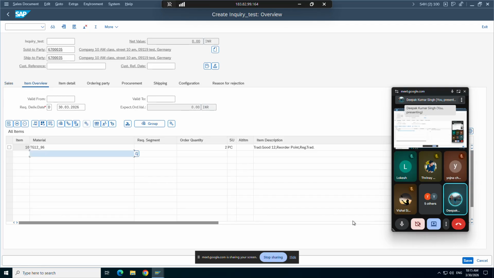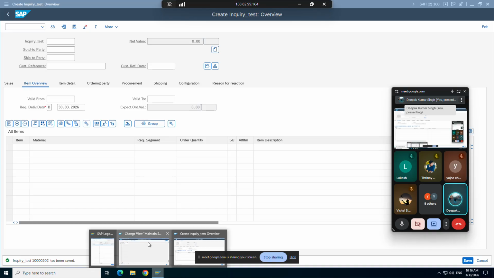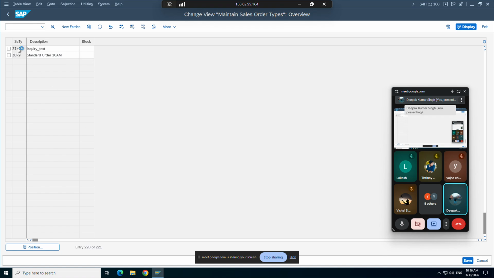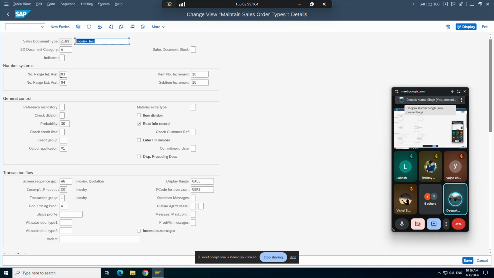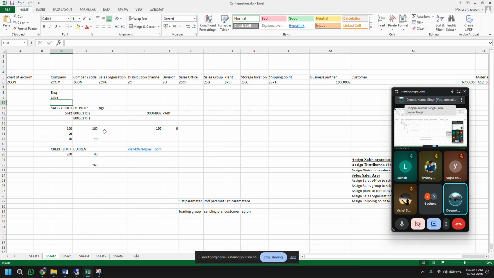Okay, let's try to save it. So you see, our inquiry is created. How does this number range come? You all know, right? There must be some number range here. We have maintained some internal number range, so this is why it has taken that series, 10202.